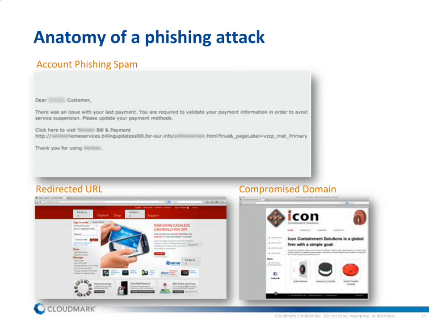Okay, great. So here's an in-depth example of a phishing attack we recently investigated. As you can see, the intended victim receives an email message asking for them to validate their payment information by clicking on a link contained in the message. That initial URL in the message is just a redirect. This permits the attacker to hide the actual account capturing web page. The redirect also helps the attacker thwart detection. The victim finally is redirected to an account stealing web page, which itself is hosted on a compromised account.